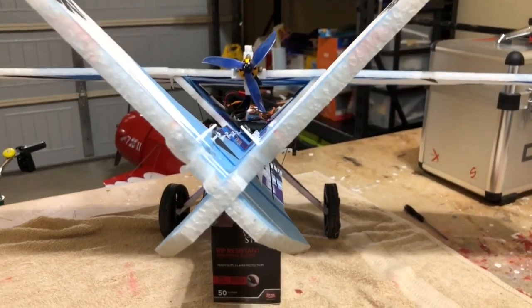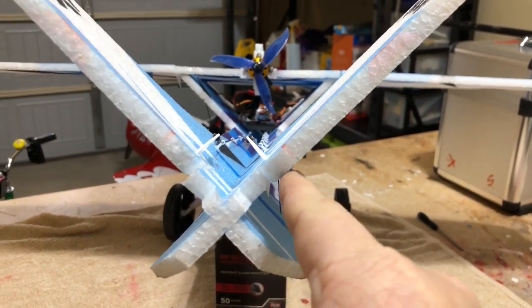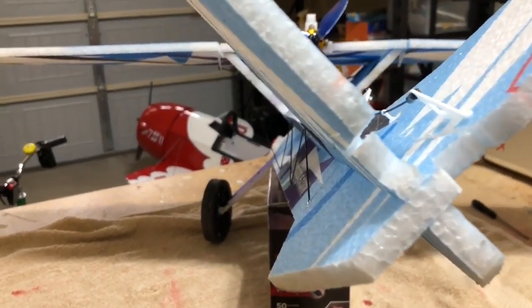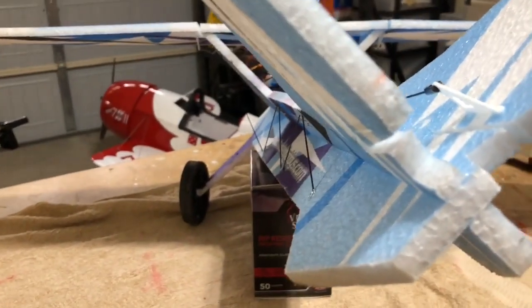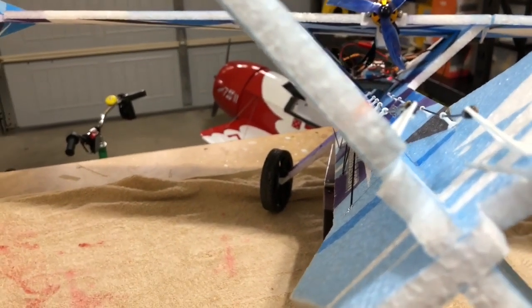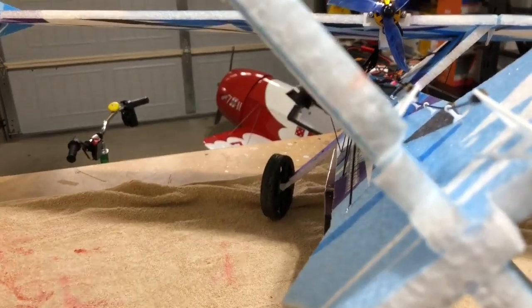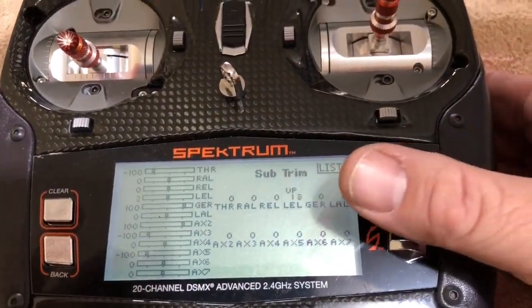Okay, now that we've got everything moving in the right direction, we're going to work at some of the finer points here. If you look at my right rudder vator, we can see that there's a pretty good lineup. There's not much trimming to be done there, but on the left one, you can see it's a little bit out of whack. You can do that with your mechanical push rods, but if you're like me and you don't always get that exactly perfect, or your servo doesn't center exactly the way you want it to, come down to your sub-trim menu and you dial that in.